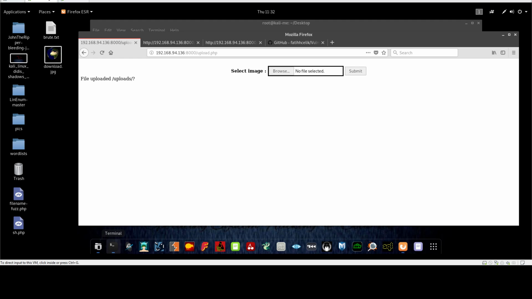The mechanism is very simple. You need to MD5 the file name, which is sh.php in my case, then combine that with a random number from 1 to 100. This means that we need a script to do that. The script is going to loop through 1 to 100 and combine that with the MD5 of the file name to conclude the file name. Let me show you the script over here.